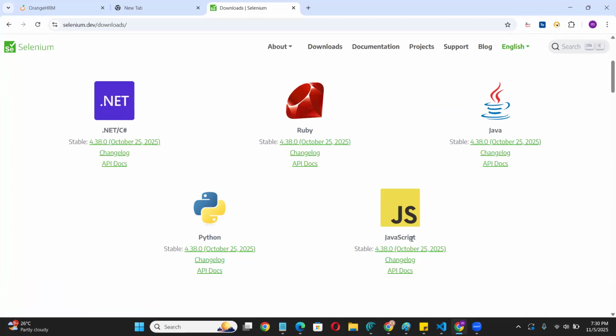If they're using Selenium, only 5% of companies are going to prefer Selenium with Python or Selenium with C Sharp. 95% of companies are going to prefer Selenium with Java. They are going to prefer this combination.